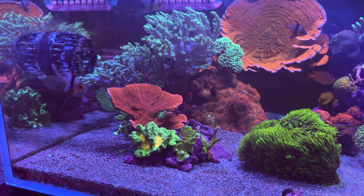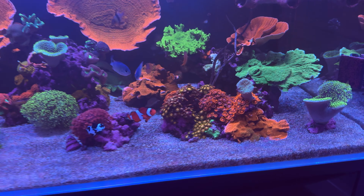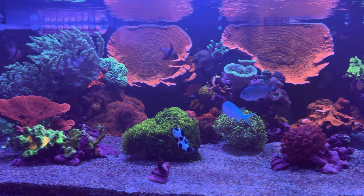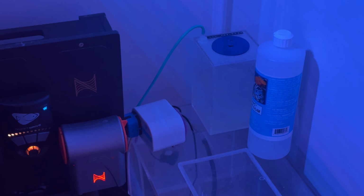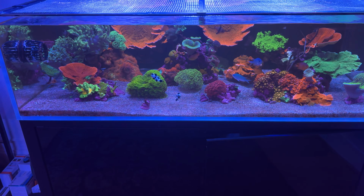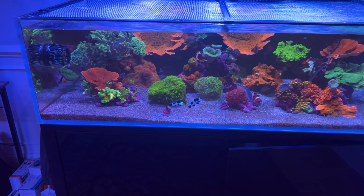I am still running a protein skimmer on my Softy tank because this system I run a little bit dirtier than my SPS system. If you've been in the hobby a little bit, you kind of know what I mean when I say that terminology. I'll make some more videos kind of explaining this stuff because I know somebody mentioned that they want me to film a little bit more, but to be honest with you, I don't really do anything on these tanks. Everything is on cruise control. Whenever the Of Reef reservoir down here is empty, I'll top it off and fill it up. Same thing on my other system. And I top off the ATO water, and that's it. That's pretty much all I do on these systems.